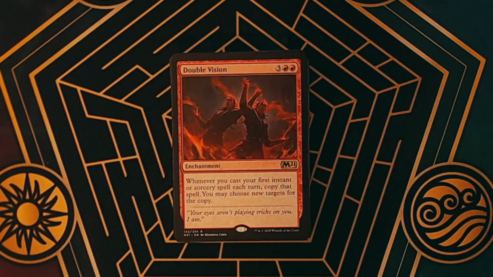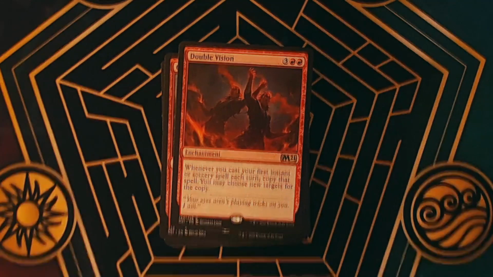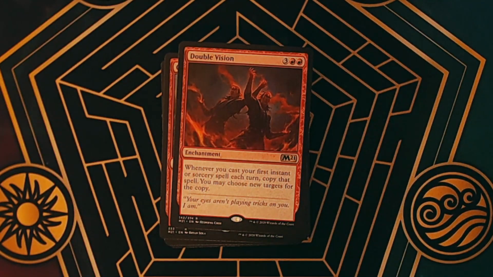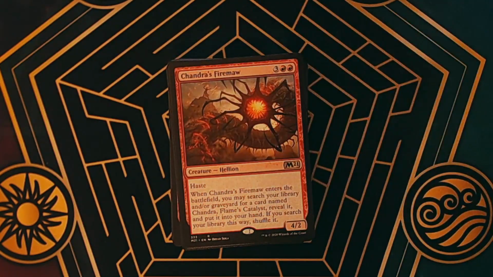Next you will get 1 Double Vision, which is 3 colorless, 2 red. Whenever you cast your first instant or sorcery spell each turn, copy that spell. You may choose new targets for the copy. And that's an enchantment, so that goes actually really, really well.